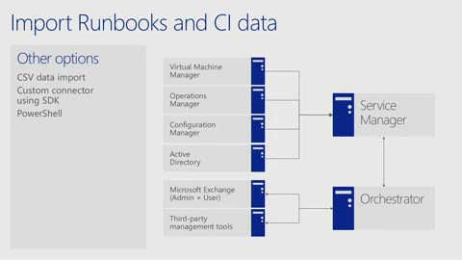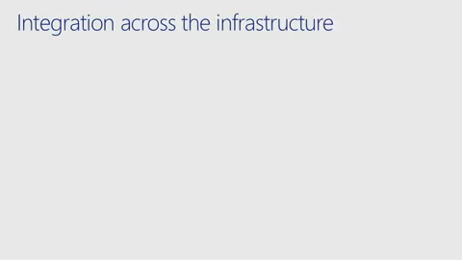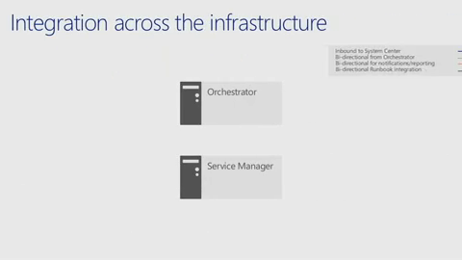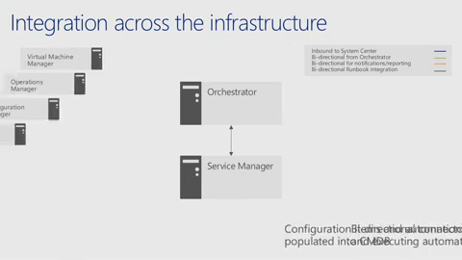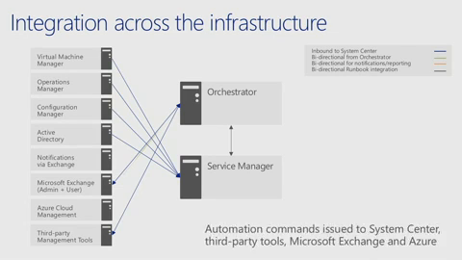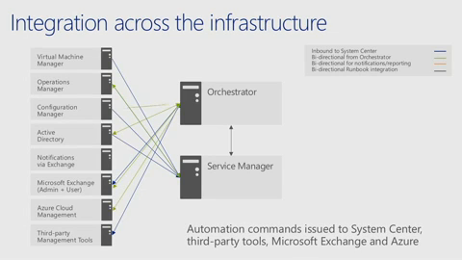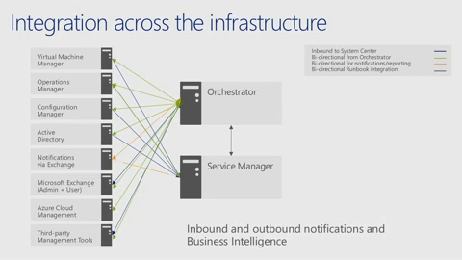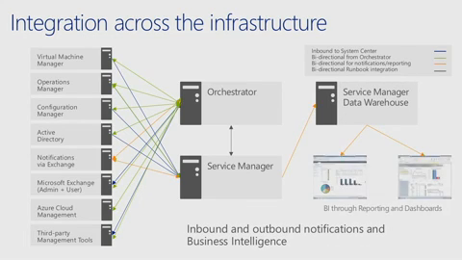So it's not just about having a connector, if you will. We can import CSV-based data as well. And that's across the infrastructure. So Orchestrator and Service Manager working together to pull all that information into the CMDB, some of it through Orchestrator, to issue commands to other tools. So Service Manager triggering Orchestrator to run a workflow to fix dinner now was a good example that Simon went through before. All of this stuff is just built in the box with System Center. You integrate the two through simple connectors and it's done for you.